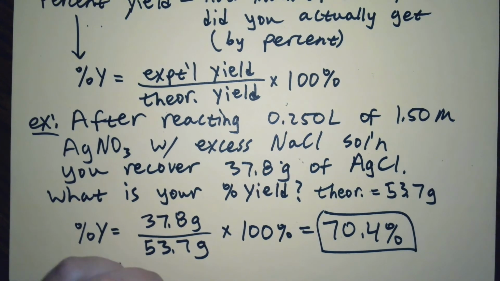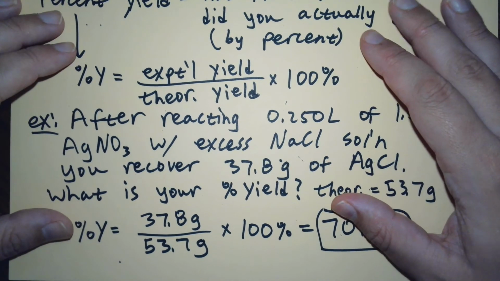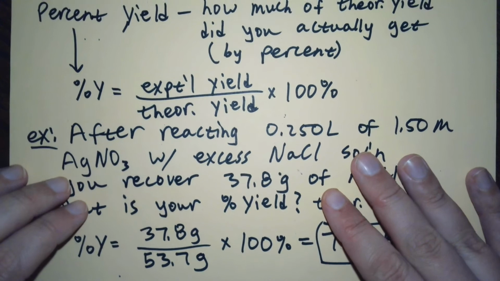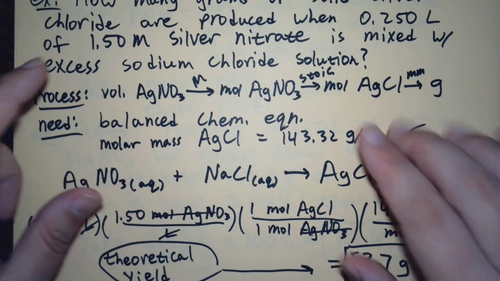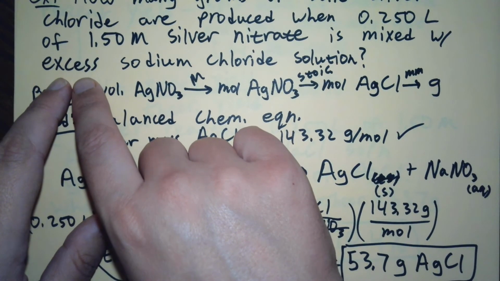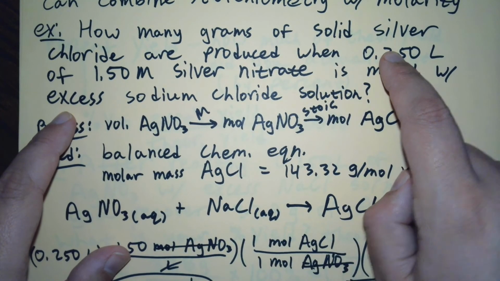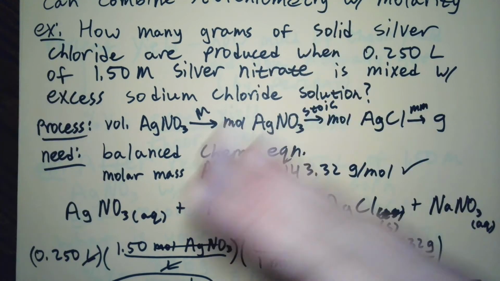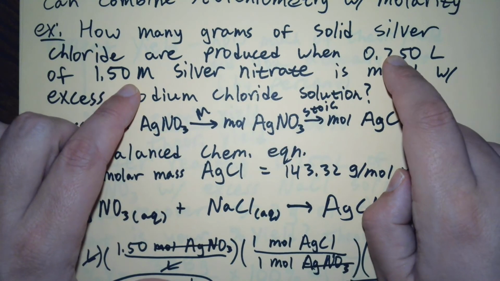All right, so that'll do it for this section. And so we'll move forward and we are going to keep building on stoichiometry in the next video. So we're going to talk about limiting reactants. So that idea of excess, that has been a little bit of a freebie I've been throwing in. You know to calculate off this one because it's the only one I gave you numbers to. And you're just like, oh, there's just enough sodium chloride and more to do the reaction. So it just doesn't factor in. Like that's not going to decide how much product we make because this is what we're limited in.